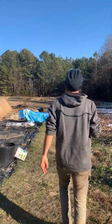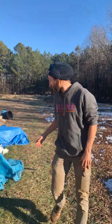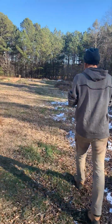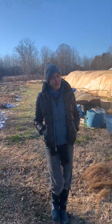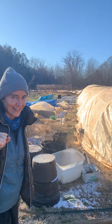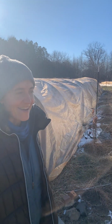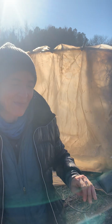We can walk this way. Kai, you're just returning to the garden space after a little pause during the New Year time. What has winter farming been like for you? Today is my first snow in North Carolina. I enjoyed waking up to the winter wonderland. I actually kind of felt the snow last night. The window blind was closed, and I felt like I should peek out the window, and there was my first North Carolina snow. You know, it's amazing how much food is happening here in January, but it is brutal on the fingers. It gets to be cold to the bone, but there's a lot of life on the farm in January. Yeah, a lot of life indeed.